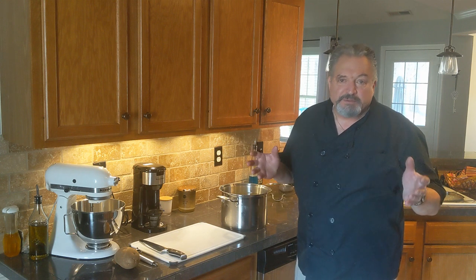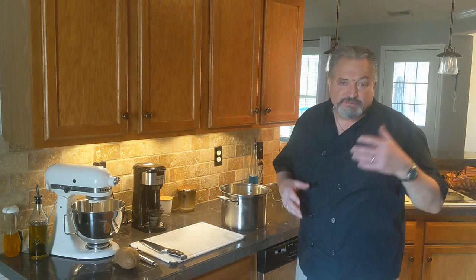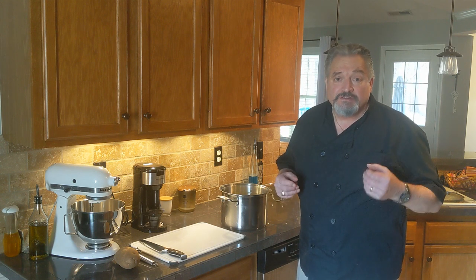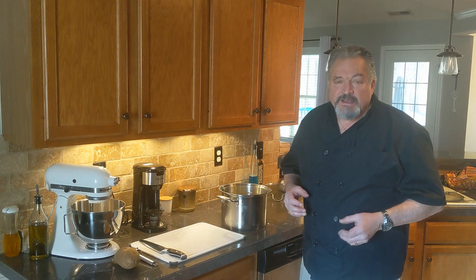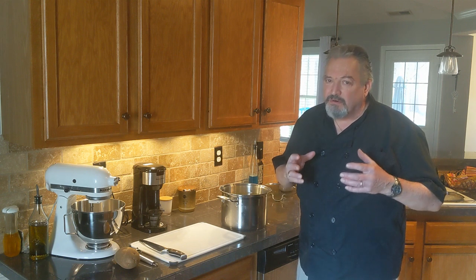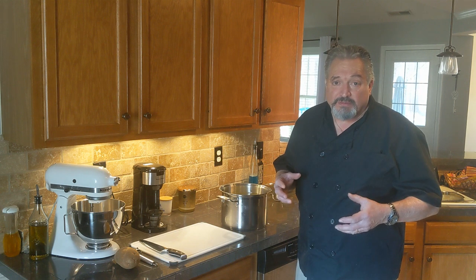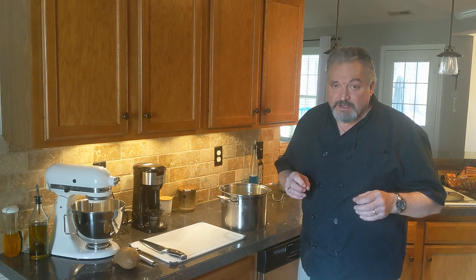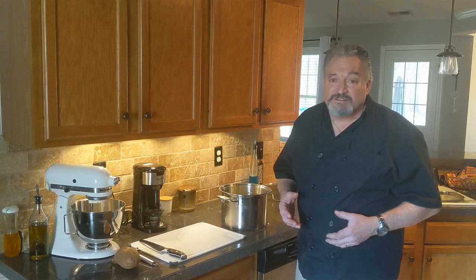Let's start out by talking about what kind of potatoes we're going to use. There's several you can use — probably more than several. What I like to use is the russet, your typical baking potato. I like russets because they tend to be a little larger than, say, the Yukon gold. I really love the flavor of Yukon golds, but a lot of those potatoes are really small, so you've got to peel like 40 of them to make a decent amount of mashed potato.